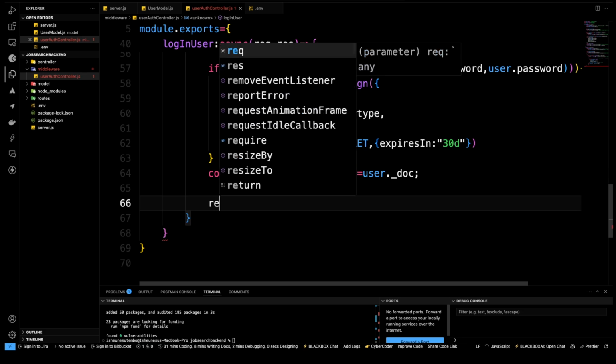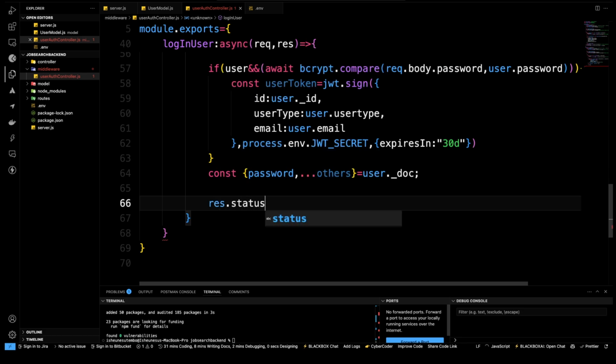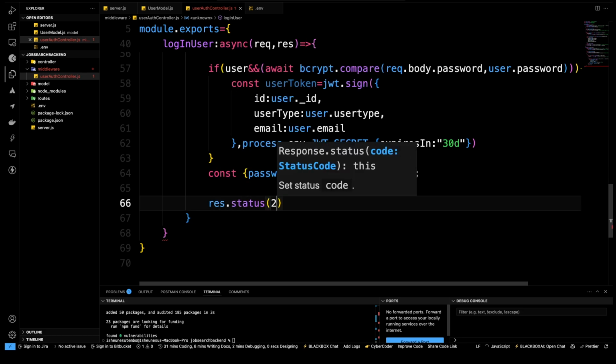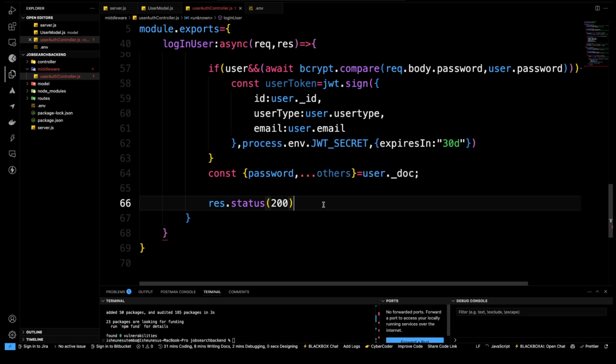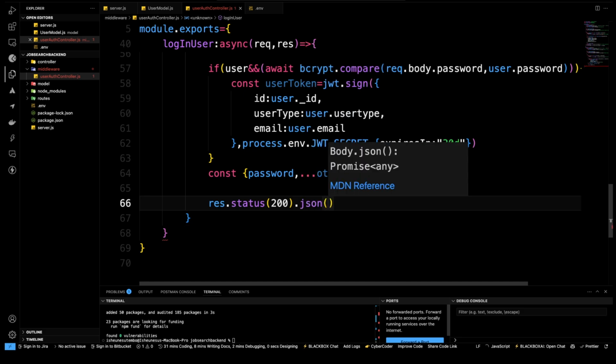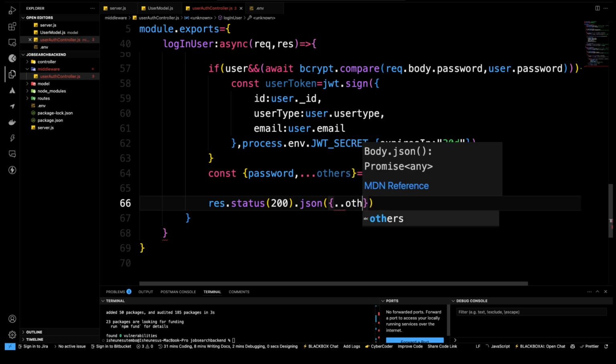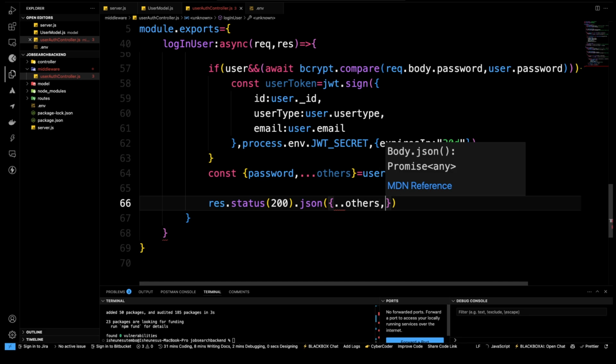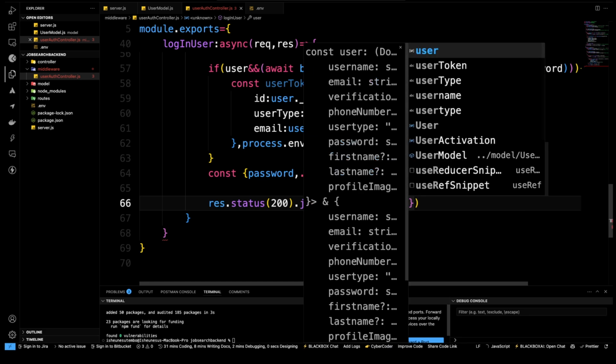And then when the user logs in, we're going to just return status code 200.json, right? And then we are going to pass in others, and then the user token.